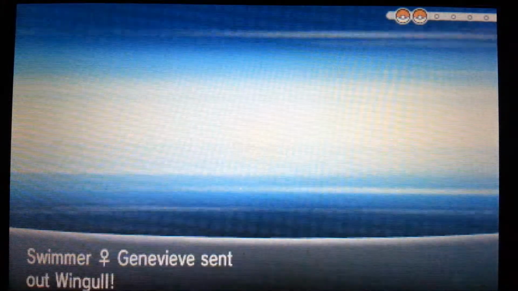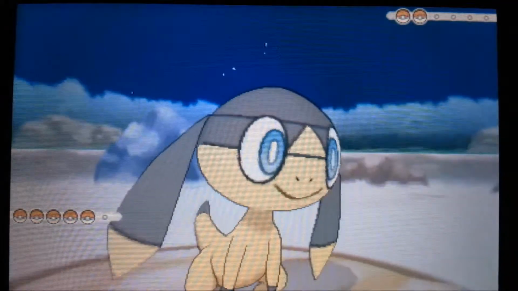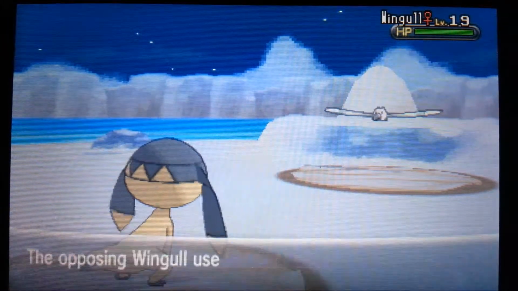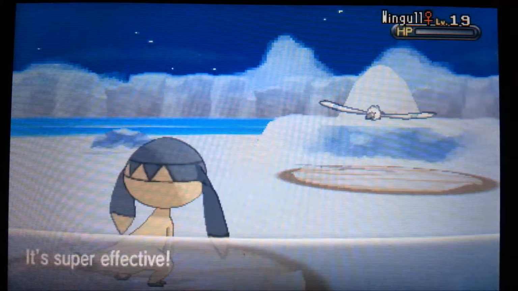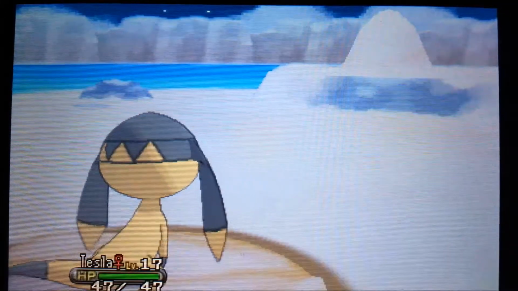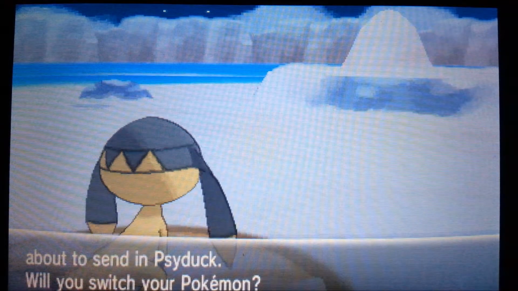So all right, swimmer Genevieve, sending out a Wingull for us, and this is probably the best possible Pokemon we could have had our new Pokemon go up against, since the Thundershock to the face is gonna be pretty effective. Also, I'm loving Tesla's ability. Water that's not affected by water, and water actually heals him or her.